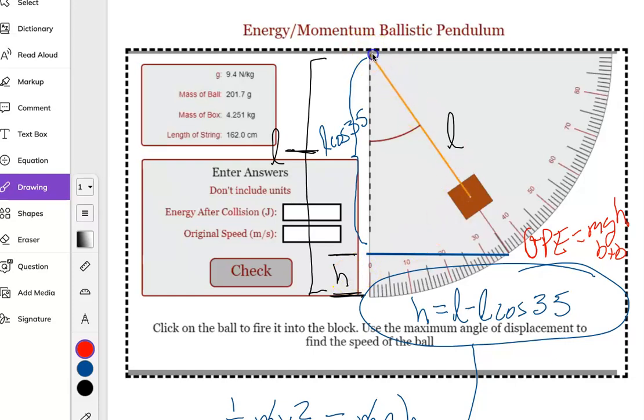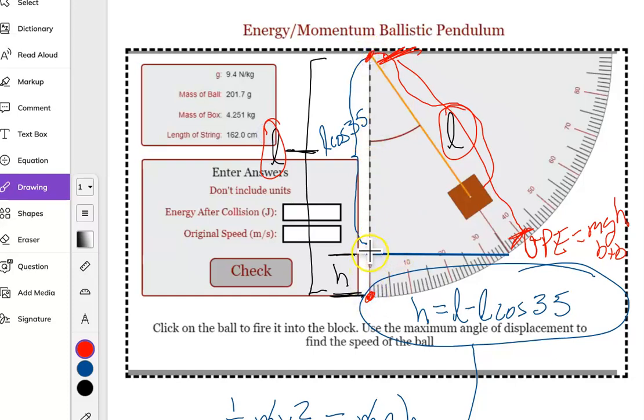So I know the length of this thing is from here to here, and so when it swings down, the length is actually from here all the way down to this little guy here. So to find out how high it goes, we also know that this length is the same as the length when it's just going from the top down to the bottom.